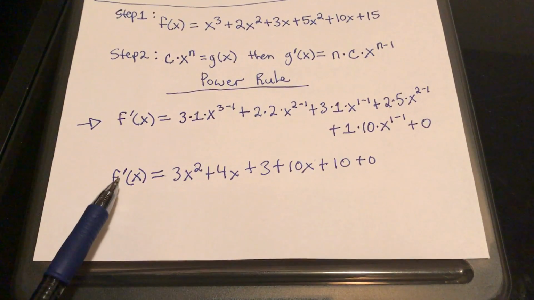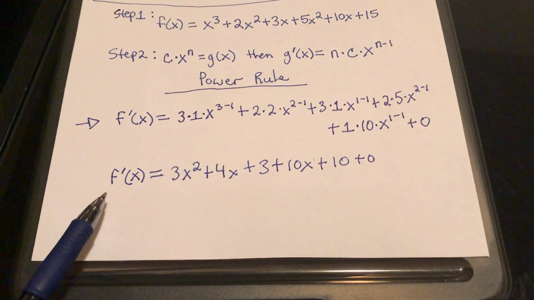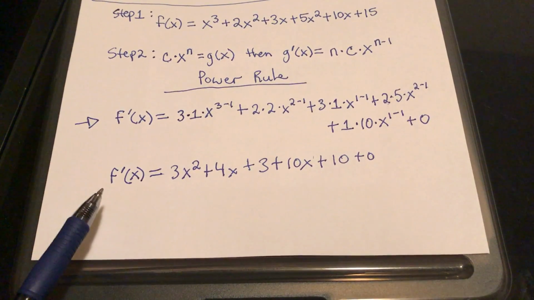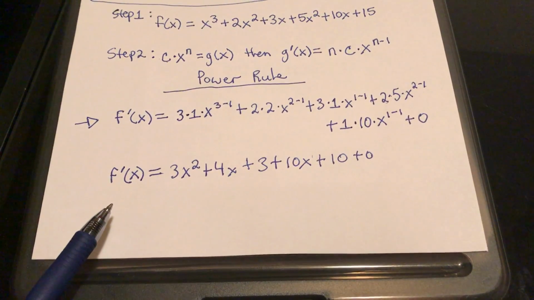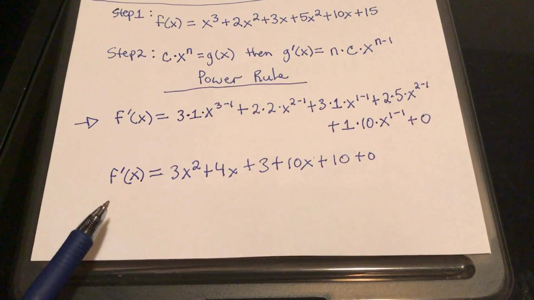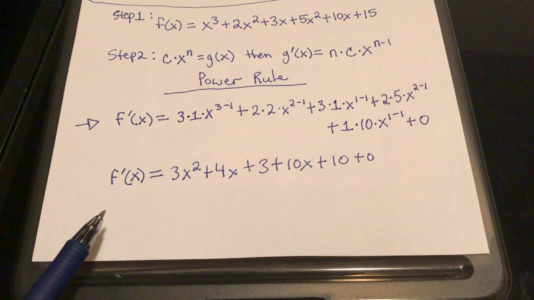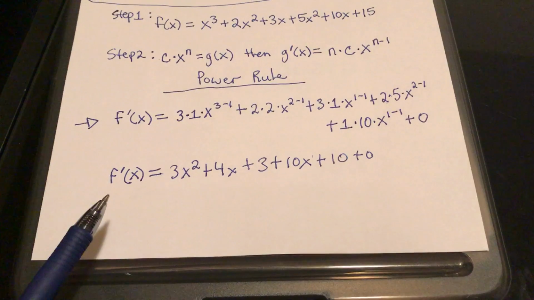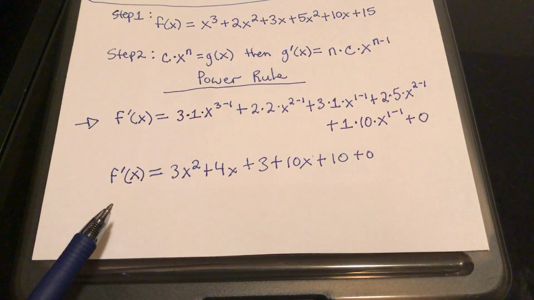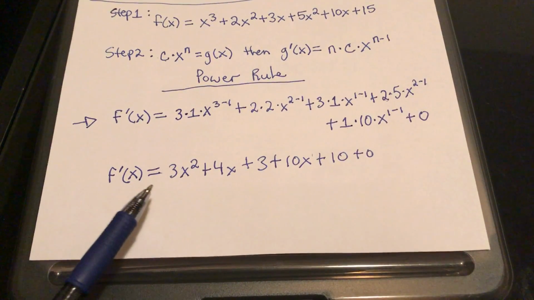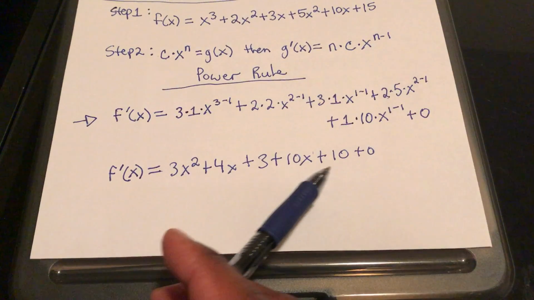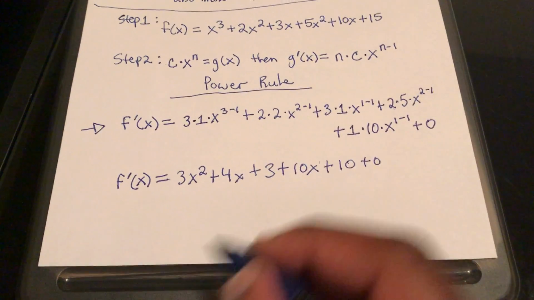You can stop right here, and actually later on in calculus, when your derivatives get a little more complicated, it's best not to try and simplify them, because you can make a mistake in your simplification and your teacher may have to mark it wrong even though you did the derivative correctly. However, this derivative is so simple that we're going to combine like terms.